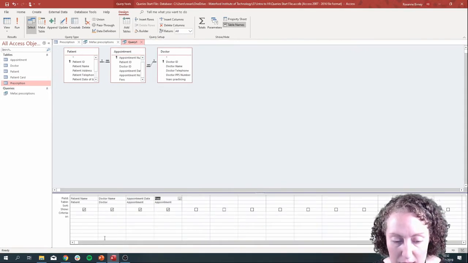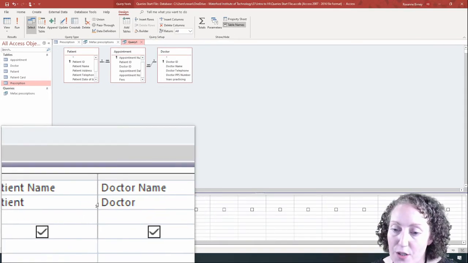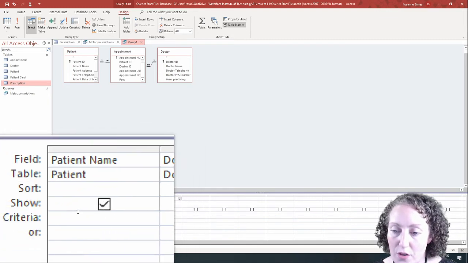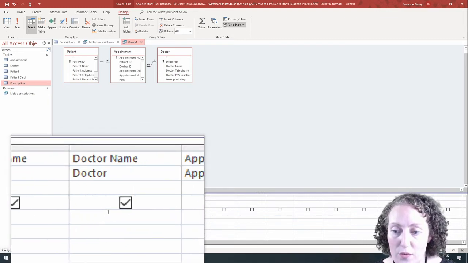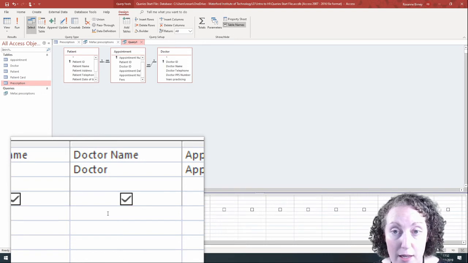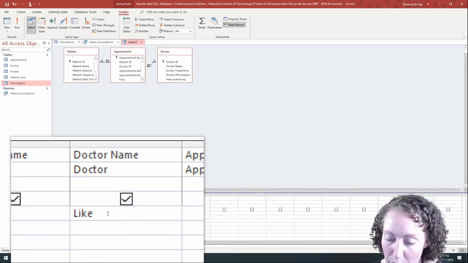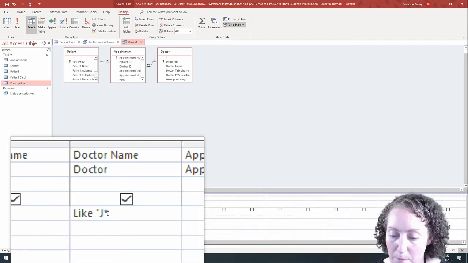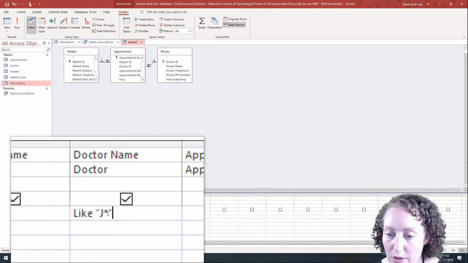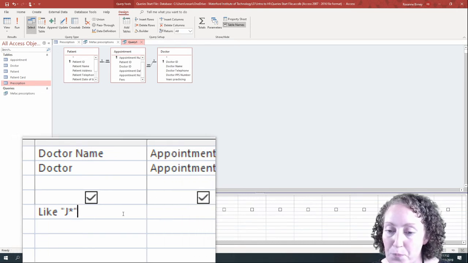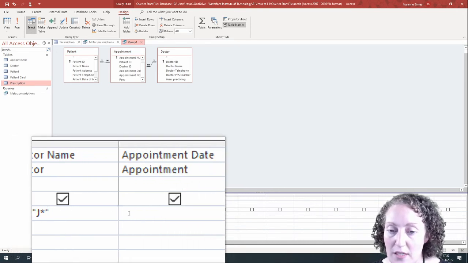and zoom in on this down here. So we're going to, under criteria for doctor name, specify that we want to see doctor names starting with J. So put in like, and then quotation marks, J, and an asterisk. Okay, so we'll find all doctor names starting with J. Next then, we want to see all appointments that were in the past.